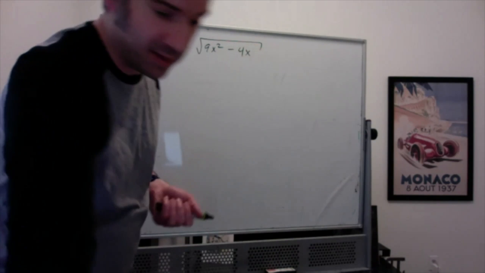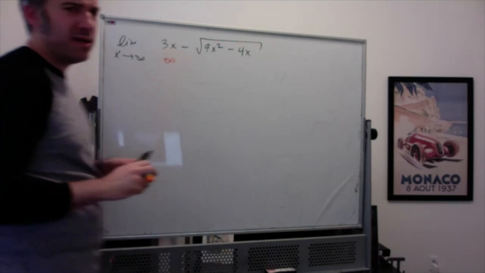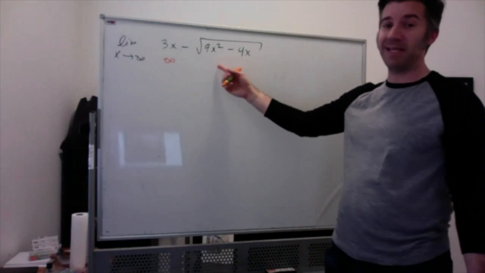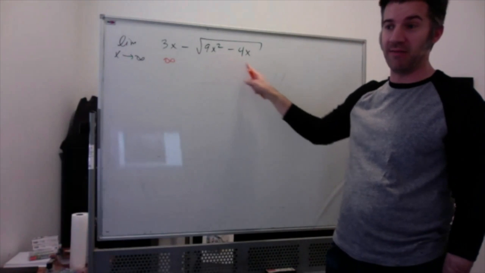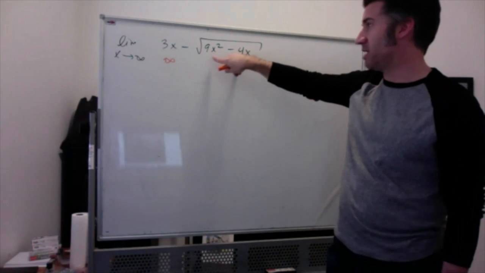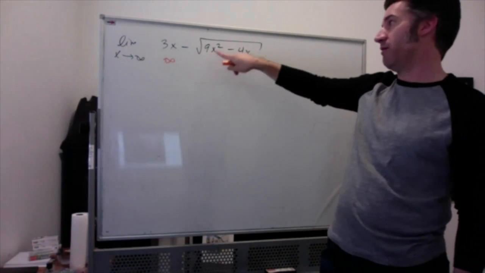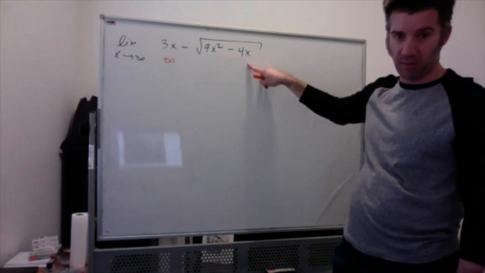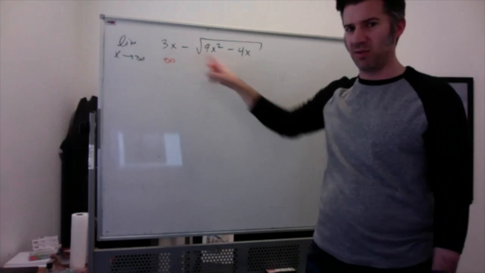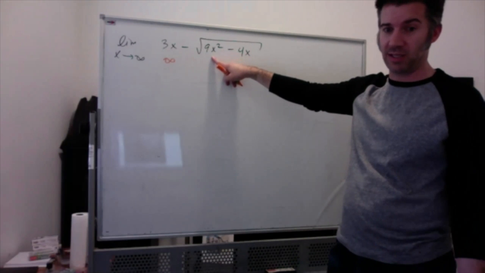This is an infinity minus infinity. This is going to infinity. And you might not be sure about this one here, right? Technically this is also an infinity minus infinity. But here you can more reasonably justify that this thing inside the square root is going to positive infinity because you have a larger infinity minus a smaller infinity. Whereas with this minus this, you can't really be sure which one's the larger one, but x squared is definitely much, much larger than 4x as x gets large.